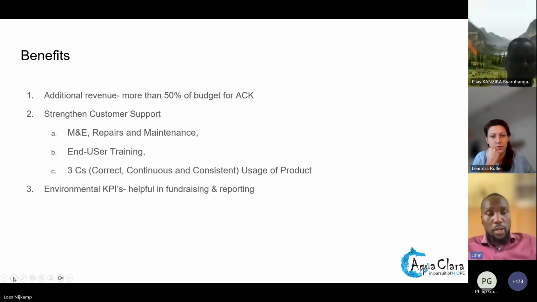And then it's been helpful to have some of the data we collect through carbon credits for our efforts in looking for investment or for reporting. And the fact that we're able to quantify how much carbon emission is reduced by our operation has also been beneficial in some of our other engagements as we mobilize for resources.